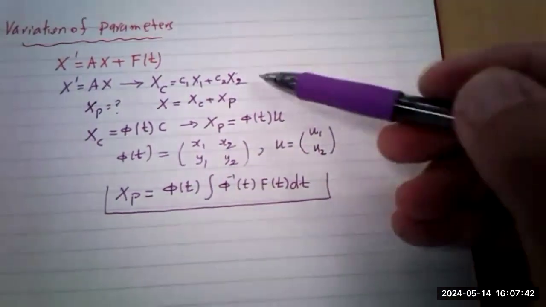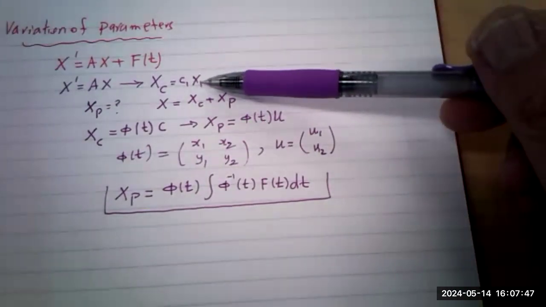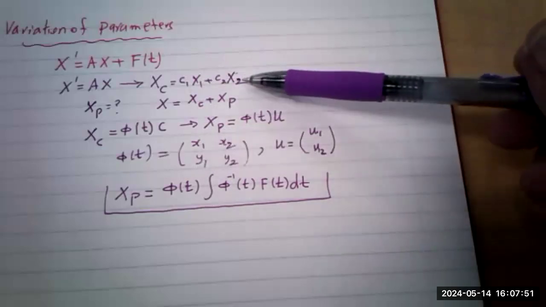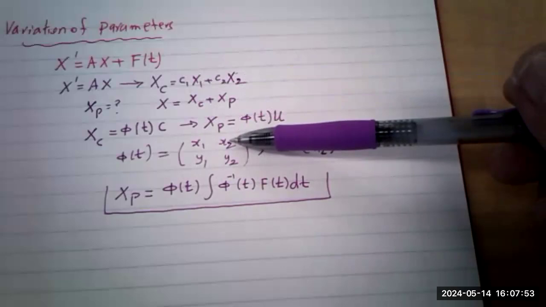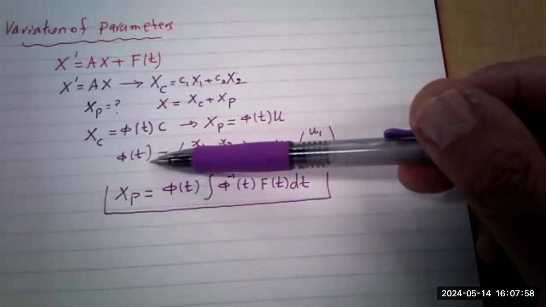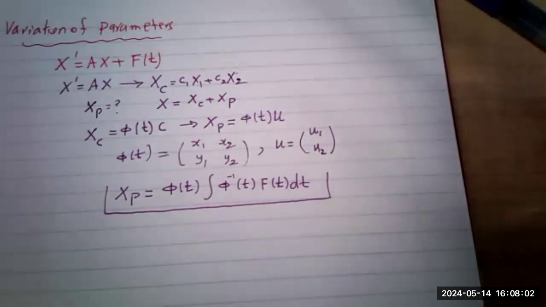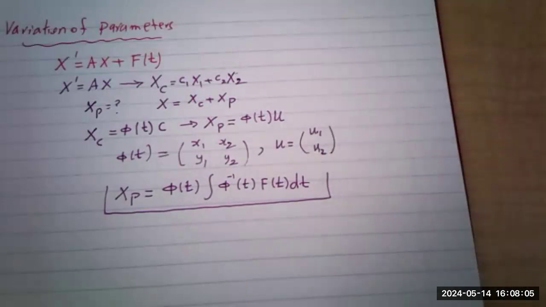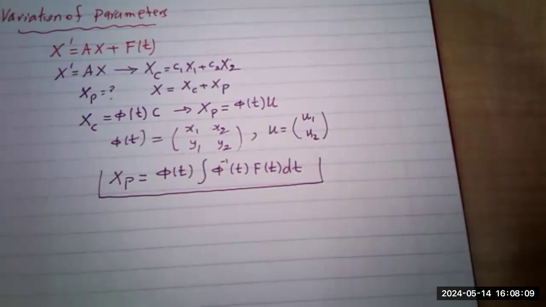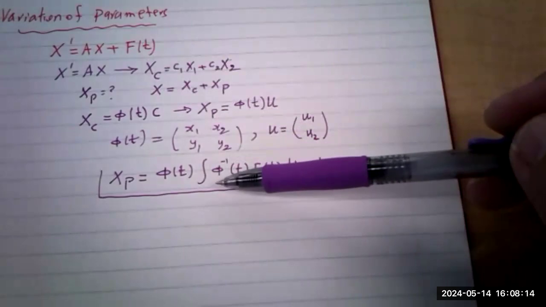So you have to solve the homogeneous one first. As soon as you find x1, that gives you the first column, x1, y1. You find x2, that gives you the second column, x2, y2. That's going to be the matrix phi t. Then you have to find the inverse of phi of t. You find the determinant, and we talked about how to find the inverse of a 2 by 2 matrix. Then you multiply by f of t and integrate it.